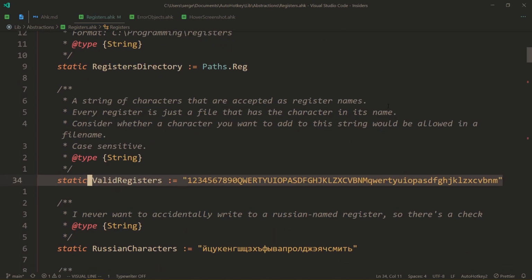Usually you would expect this to be an array. However, in AHK, it's often surprisingly easier to work with strings like this than an array, because there's a lot of syntax in making this whole thing an array, and there isn't in just having it as a string. It also makes some other things easier. So we specify here, yo, it's a string. So when you're using it, you immediately know that.